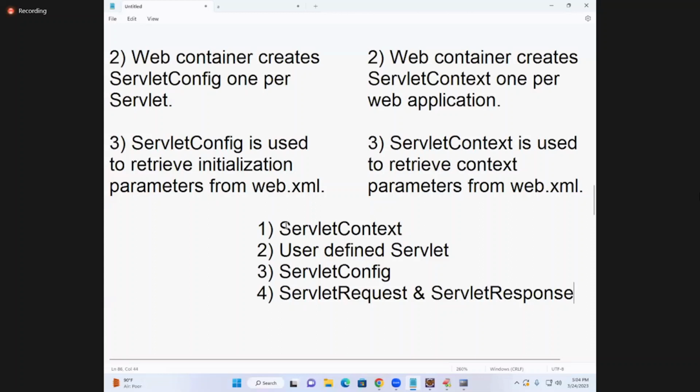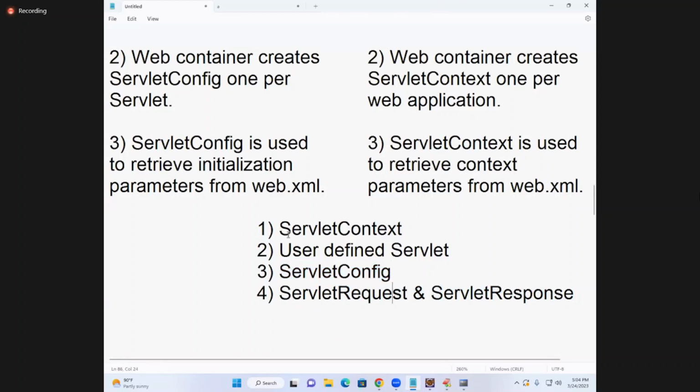See, this context is created whenever the web application is deployed on the server. User defined servlet object, whenever the first request comes to a servlet. Servlet config, whenever the init method is called. Servlet request and servlet response, whenever the service method is called. Service method is called for every request. Init method is called whenever the first request comes.